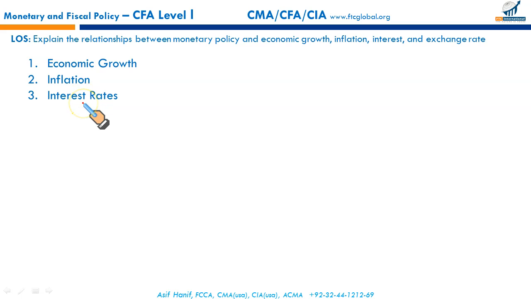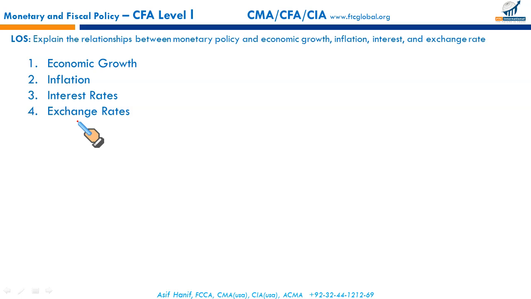Then interest rates. The monetary policy influences interest rates for lending. The central bank has a policy rate at which it lends to commercial banks, and then that forms the rate to which a certain addition is made as a spread, and then the money is lent out to the fund seekers. And finally, exchange rates. An expansionary policy increases the country's exchange rate relative to other countries, and at the same time, higher interest rates lead to higher exchange rates for the country's currency.